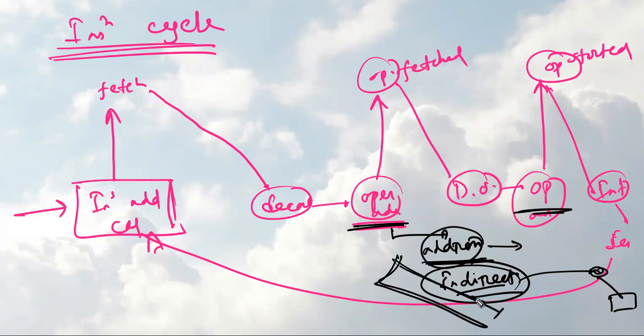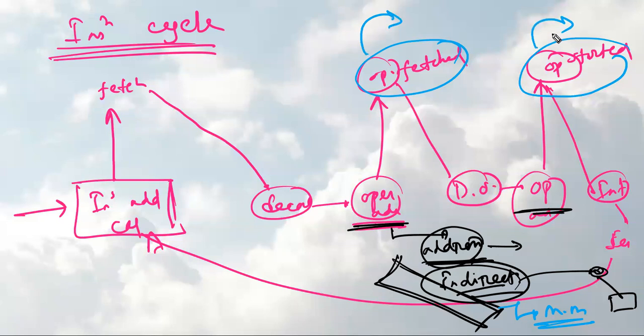What do you think, when these indirections happen, does it take less time or more time to complete your instruction execution? Will it take more time or less time using indirect addressing mode? Okay, so basically it will take more time. Why? Because for indirection it will access main memory multiple times. So this operand fetching and storing will access your main memory multiple times to find the exact location.